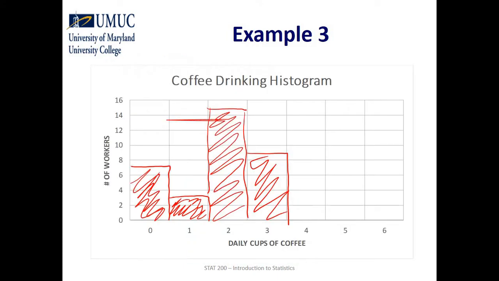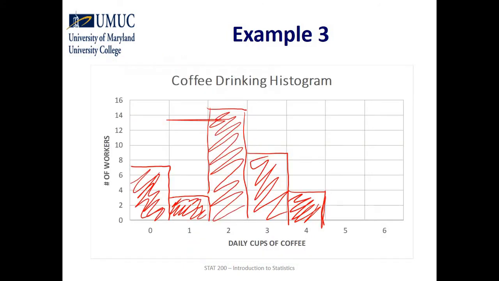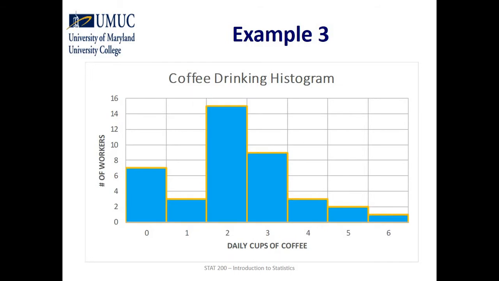3 people drinking 4 cups of coffee. All right, hey, there's our first even number, so I have another line to follow, and I did a horrible job with it. All right. 2 people drank 5 cups of coffee. So now we're down here. And then I remember we had that 1 person that drank 6 cups of coffee. So, putting it all nice and neat, this is what it looks like. Okay, but we actually graphed it out.